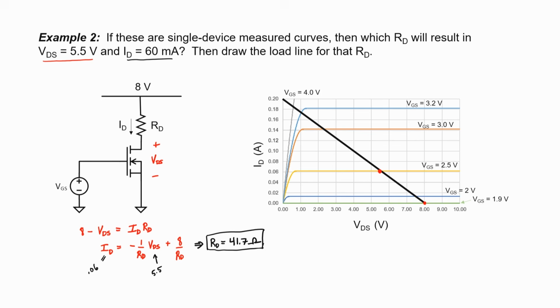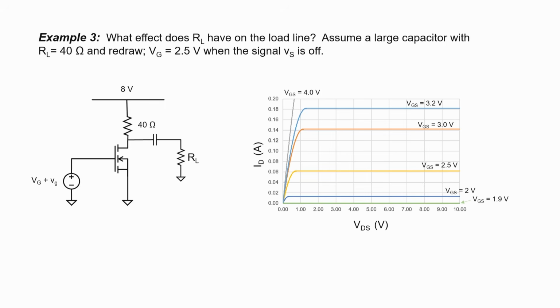If we wanted to operate this transistor as an amplifier, I could add an AC component to my gate voltage. This means that I would be sliding up and down that load line. Some change in the input of our gate voltage would wind up as a change in the drain current, or equivalently, a change in the drain voltage. Let's move on to example 3, which is very nearly the same circuit.